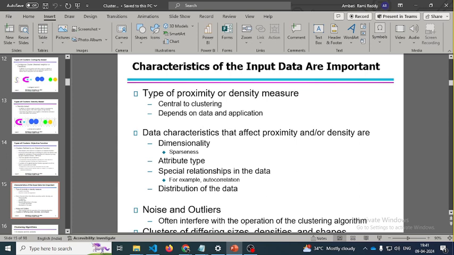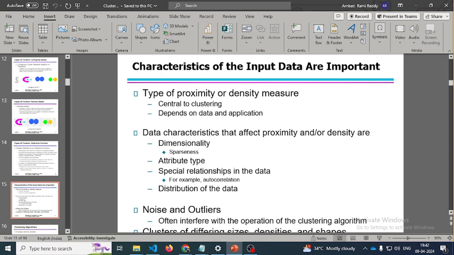Then come to the characteristics of the data. These are the clusters, you know, but you need to see what kind of data you are getting. If you want to form a cluster, you need to know what kind of data you are getting. For example, some exceptional data, some missing data, something is there. Your data is not clear, then how will you form the cluster? So we will see some characteristics of the input data, and how important this input data is while you are doing cluster analysis.